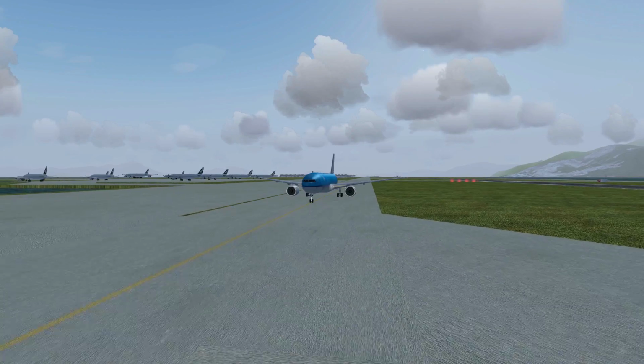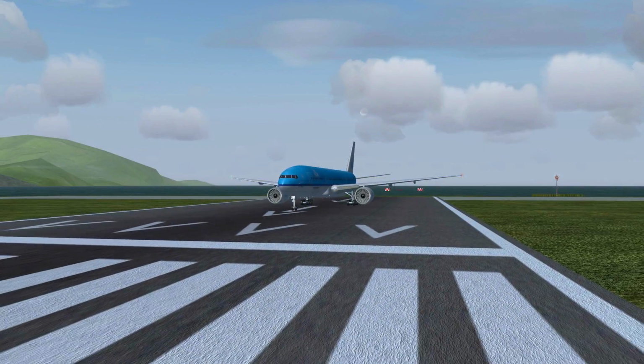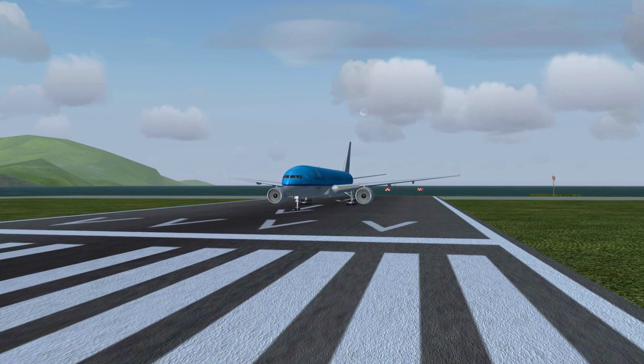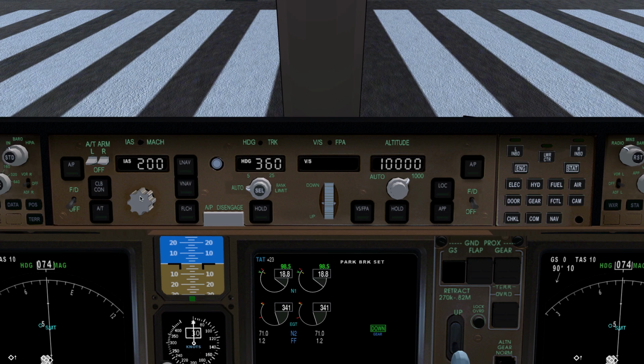So now let's do a quick example of a manual takeoff and then switching to the AutoPilot for our climb. Before takeoff, set your AutoPilot correctly, so you don't have to fiddle with it in the air before enabling it. A speed of 250 knots will do. Be sure to flip up the AT arm switches. Click the heading hold button to set it to your current heading and change the target altitude accordingly. Now you're good to go for takeoff.